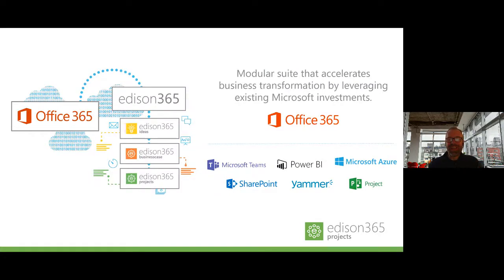one last thing to say is that everything we do is built deliberately on the Microsoft Cloud. When we set out to design our solution set right at the beginning, Office 365 was really in its early days, but we recognized that it had the capability to become the standard for everybody. So we set out at that point in time to build our platform on top of it and leverage the benefits that would provide. And so when I'm talking about our solution set, we're leveraging things like Microsoft Teams, Power BI for reporting, Yammer for conversations if you want to use that, SharePoint for document storage, Project Online in places if customers have that.